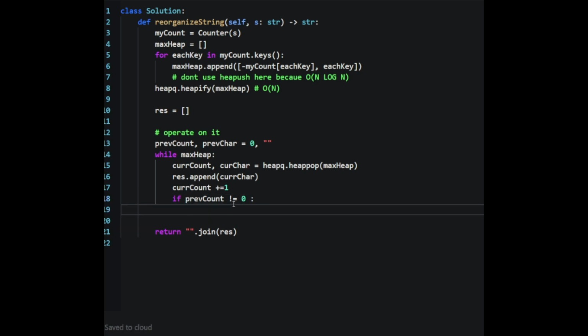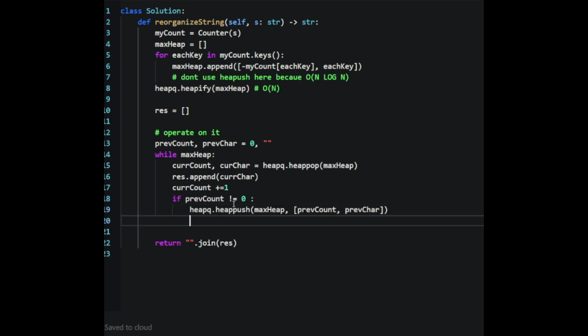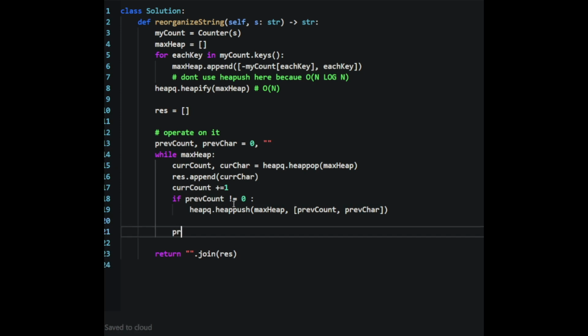We add it back to the heap. Now that we added, we update the prev count and prev character to be the current one.